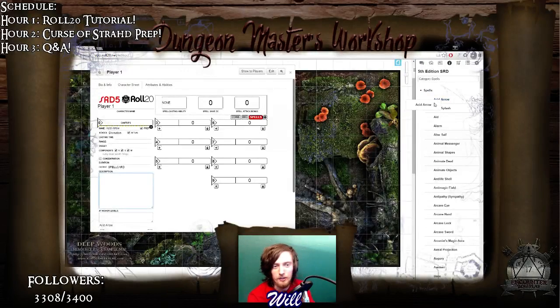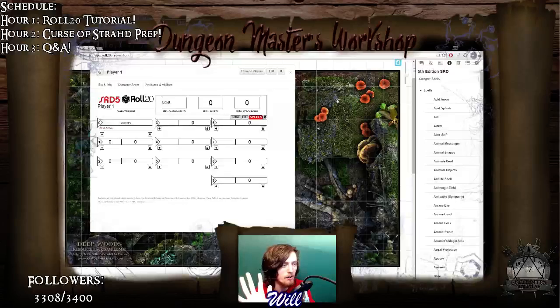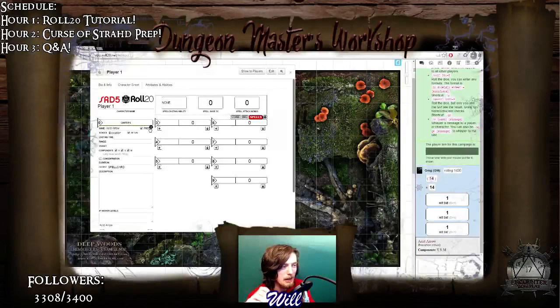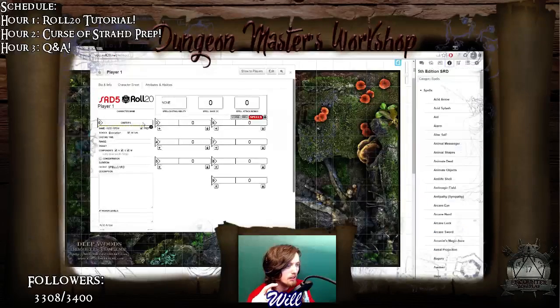So luckily what you can do is with a handy new tool from Roll20, you click Acid Arrow. You drag Acid Arrow here. And when it turns yellow, you release your mouse. Release the mouse, and there you have it. It's evocation. It's got all the stuff in for you, and then you can just cog it, and it's gone. And then you can just have your acid arrow. You can fill out any more information that you need to, the target, range, stuff like that. It's all done for you. It's really super nice.